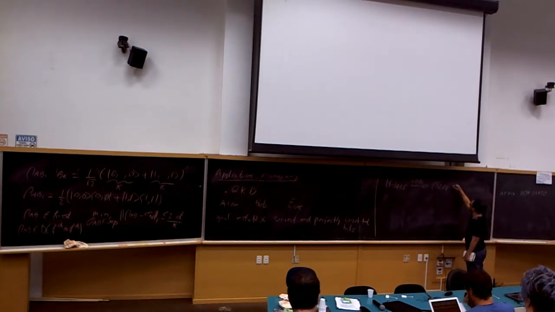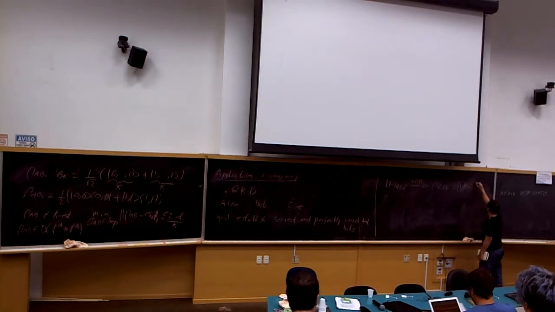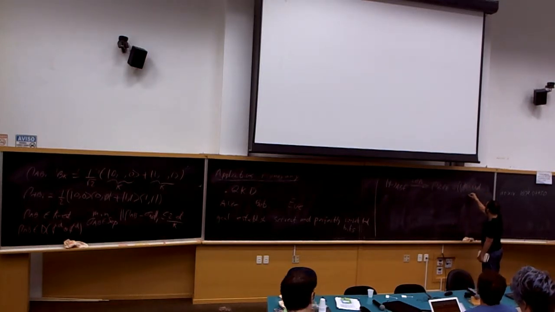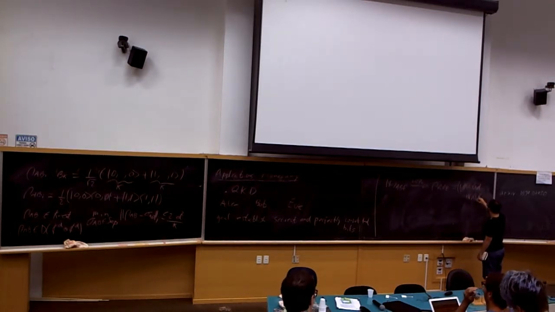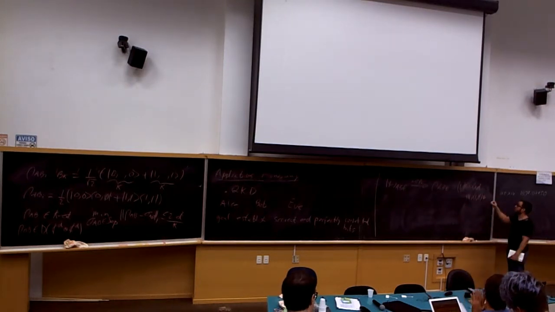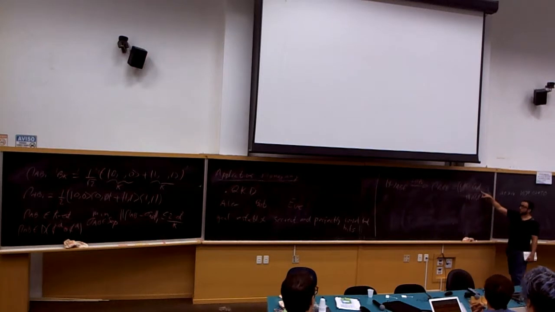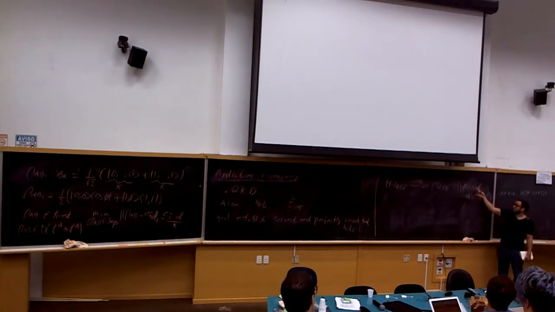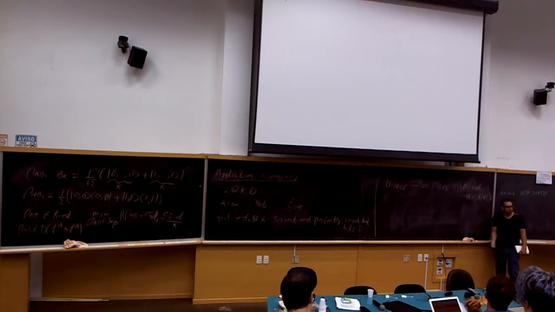And the goal is for this state to be very close to the following, in the simplest case at least, to a perfectly correlated state. Let's suppose they just wanted one bit. They might want more. Which is completely unknown to Eve. So Eve has this marginal, but it's completely uncorrelated from this one. If they can achieve that, Alice and Bob are perfectly correlated, and Eve has no idea about these bits. So if Alice has zero, Bob has zero, if Alice has one, Bob has one, and Eve has no idea about them. So these are perfectly correlated and secret bits.